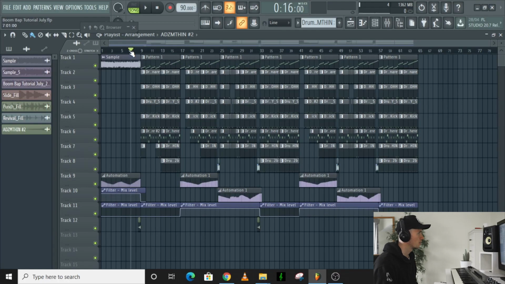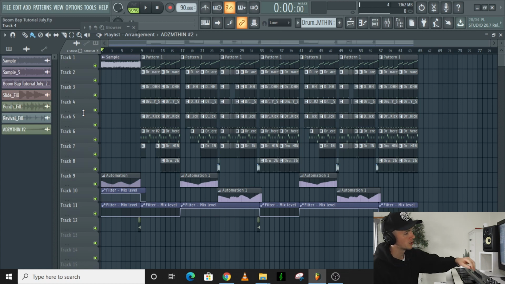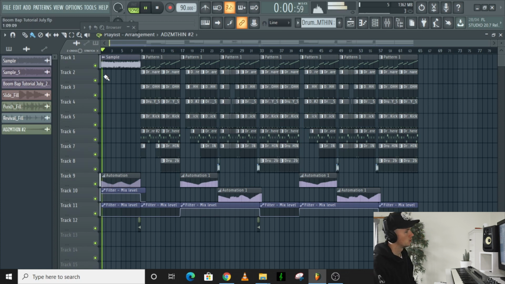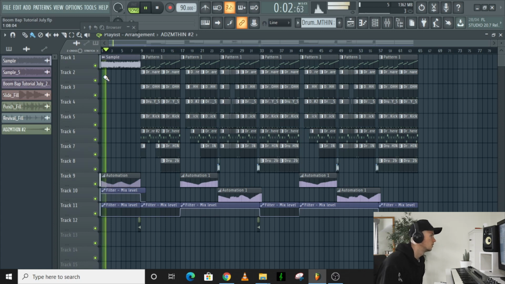For the sample, I've just kept the original loop, but pitched down, just so it's matching our key. And I automated the filter. So that was just done manually through automation, just by linking it to the controller. And then for the hook, the filter is off. And then for the verse, I've kept the same chop. I played around with some different chops, but I like what I've done here, and I just wanted to filter things out for the verse. And then I've also added in some drum breaks as well, or some drum fills, should I say.